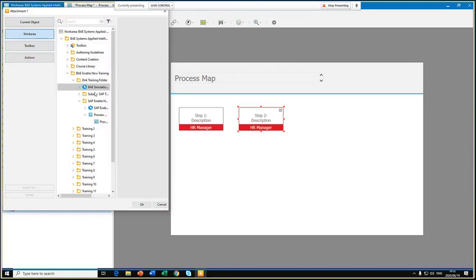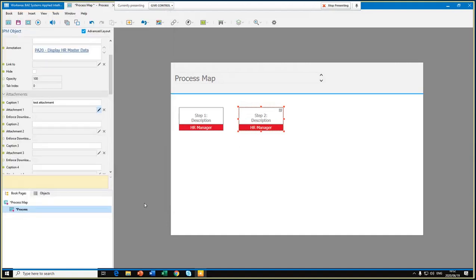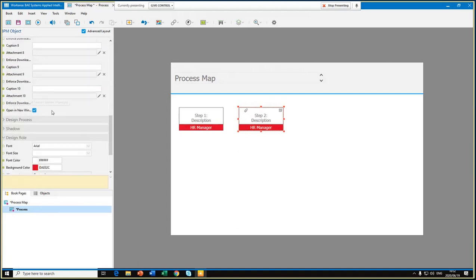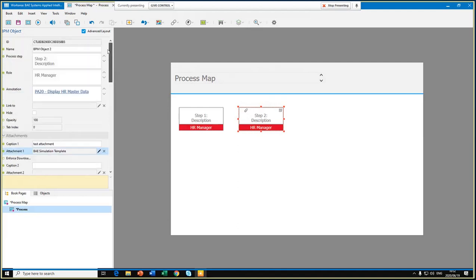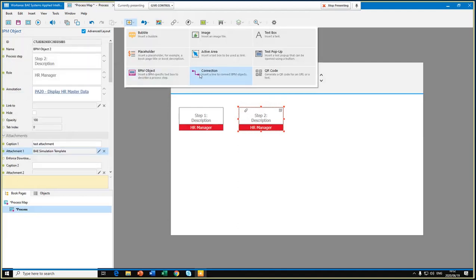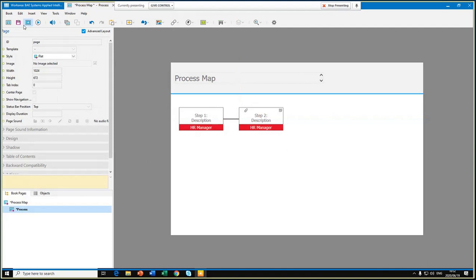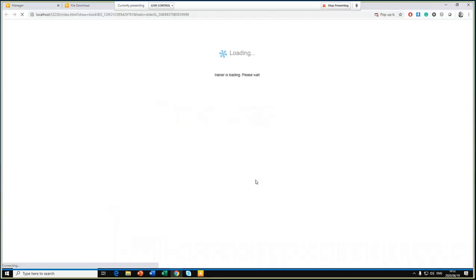Let's maybe just link to something in the work area. So I click on OK, and you'll see my attachment icon appears, and I can add in about 10 of these attachments. Okay, and let's say I just want to add in a connector, so I can now go and connect these two processes to each other. And then what would happen as soon as I then go and play back, so you can build out your entire process, a learner can then view this process.